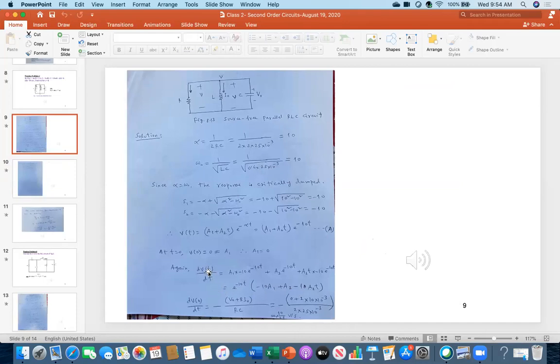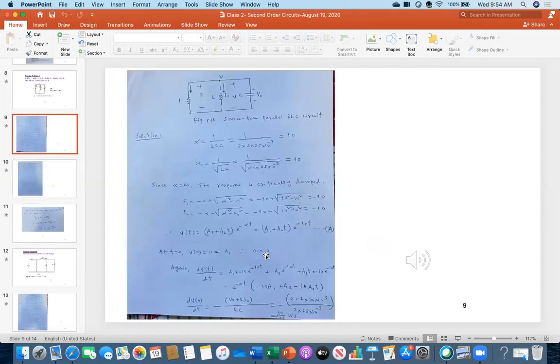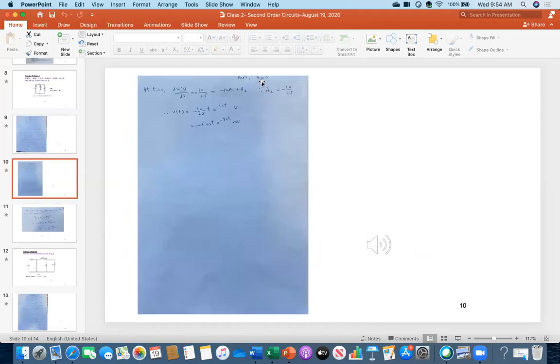Here everybody put t equal to 0. So what do you get? dV0 by dt. Therefore, you see this will be 0, and this will be 1. You will be getting minus 10a1 plus a2. That's why, everybody see, I have written minus 10 equal to minus 10a1 plus a2. So from there, what are you getting? We already calculated a on 0. Everybody see? At the beginning we did a on 0. So if I put that a on 0, finally I got a2 is minus 10 over 25.